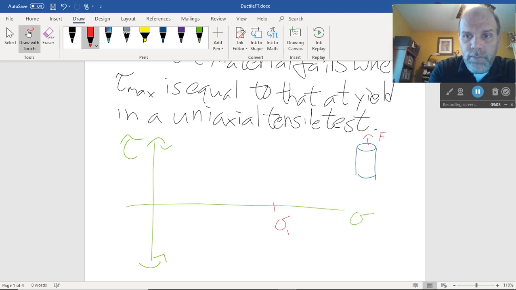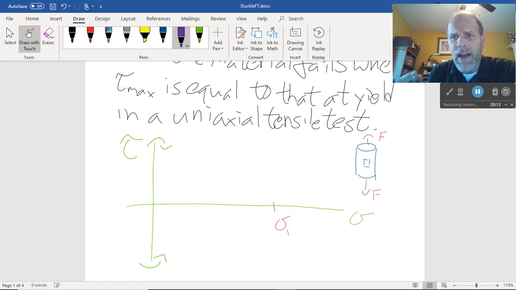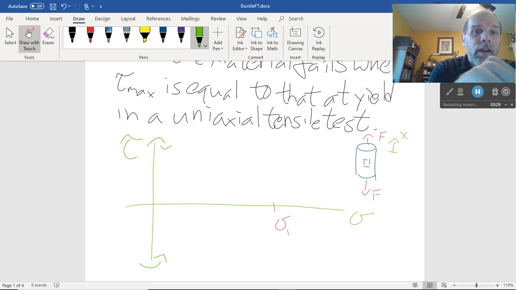With my force and nothing else. So a stress block, if I was to draw one here, I would just have a stress in the vertical direction. It doesn't matter what we call that vertical direction. I'm going to call it X just so we have a name, but I'm not using it for anything. And since that's the only stress I have, I know it's principal. I don't have any shear stresses. It's a principal stress state.